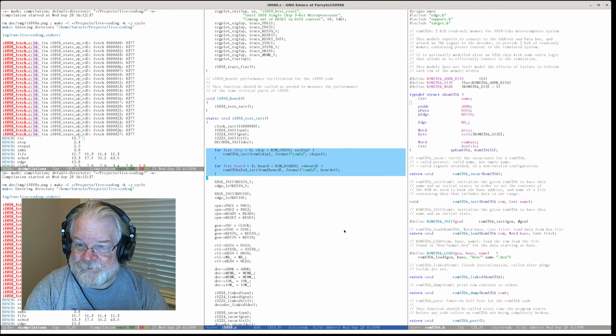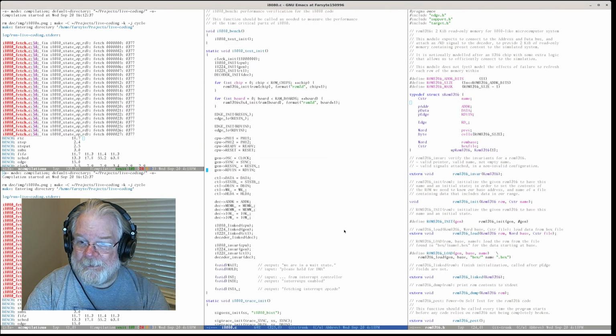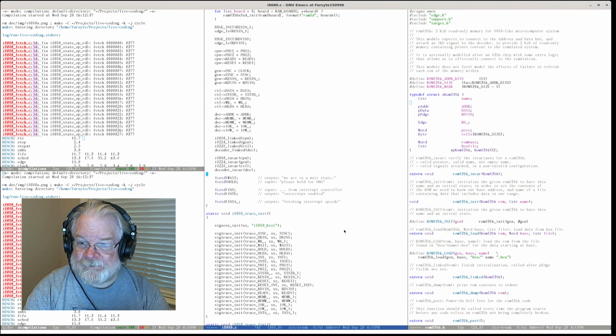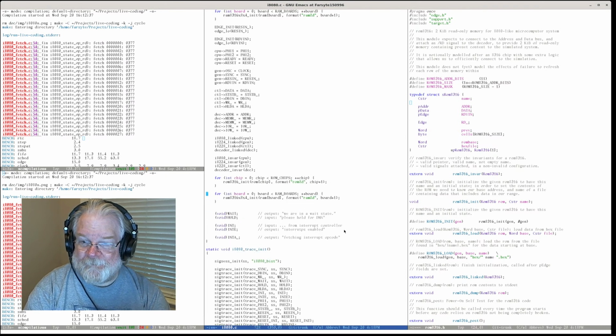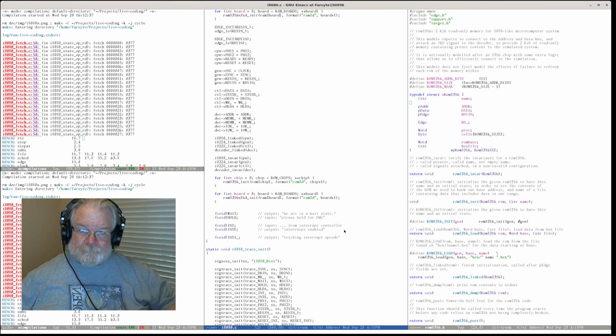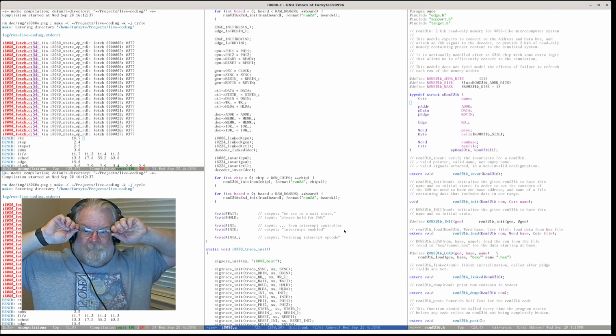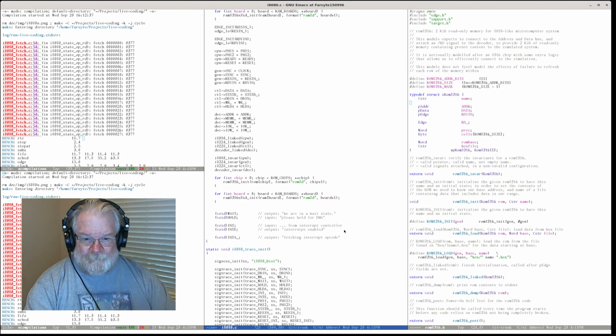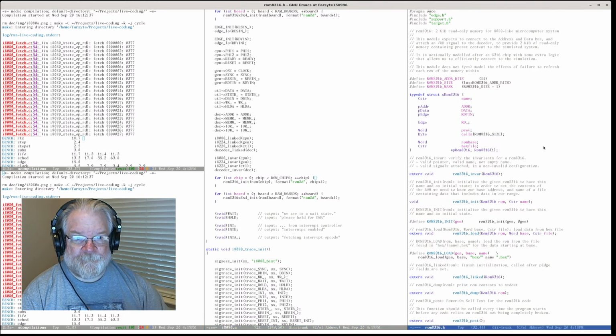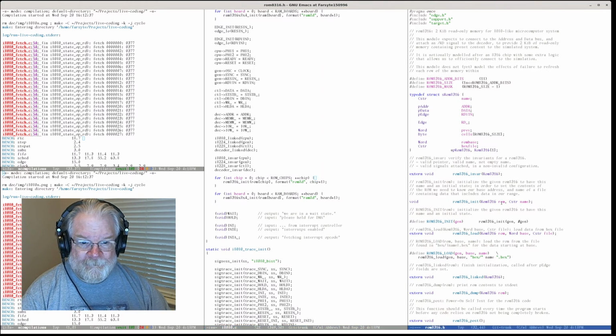That's the init stage. Can't do much further until we've finished linking. But once we've finished linking, I can now set this up. So the ROM, I could do a load.